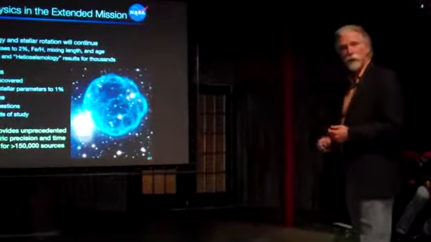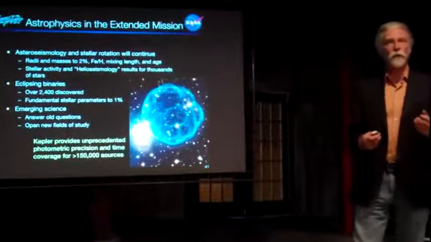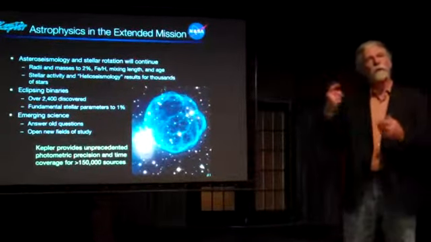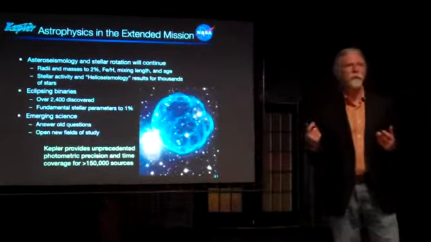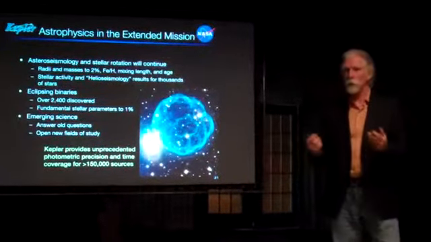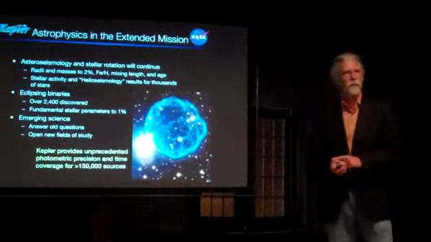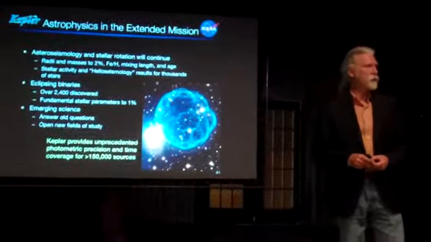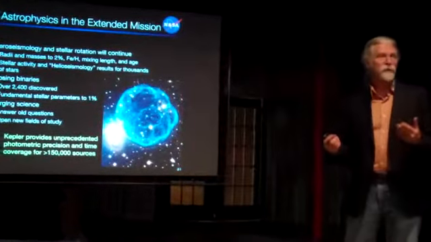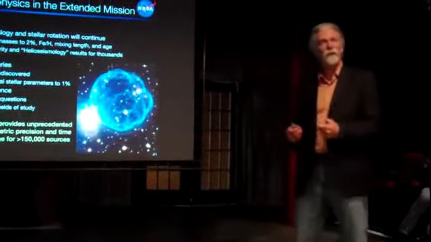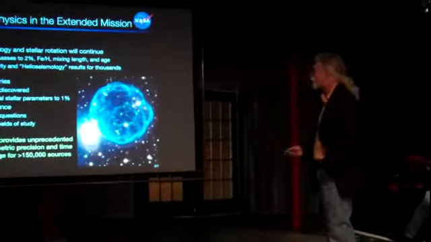And the stellar rotation part is even simpler. If you know anything at all about sunspots and the sunspot cycle on the sun or the rotation period of the sun, you can watch the sunspots on the sun rotate around. It takes something like 25 days, which is roughly the sun's rotation period. Well, Kepler can see the effects of sunspots on, again, tens of thousands of stars, and therefore measure the rotation period of these stars. So it's really another great way to look and see how many stars are like the sun. Some might be exactly like the sun, and some might not be. So again, it's a very active research area that will continue throughout the extended mission.